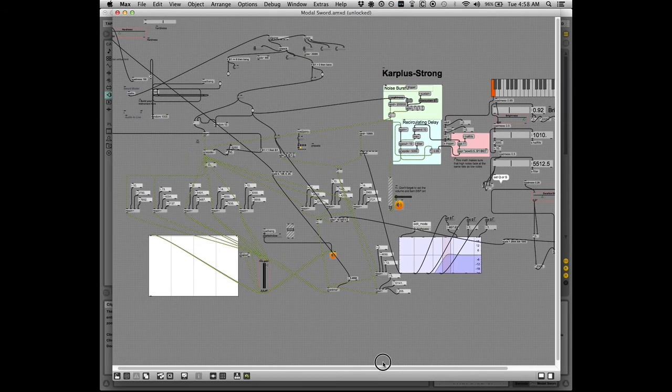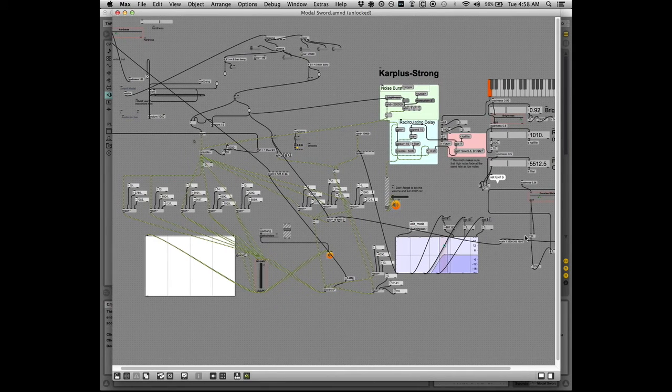Duration and slide pretty much just control all of the filter. I'm sorry, not the filters, the envelopes in this. Mostly for the resonating filters, it basically opens and closes the audio outputs for those.